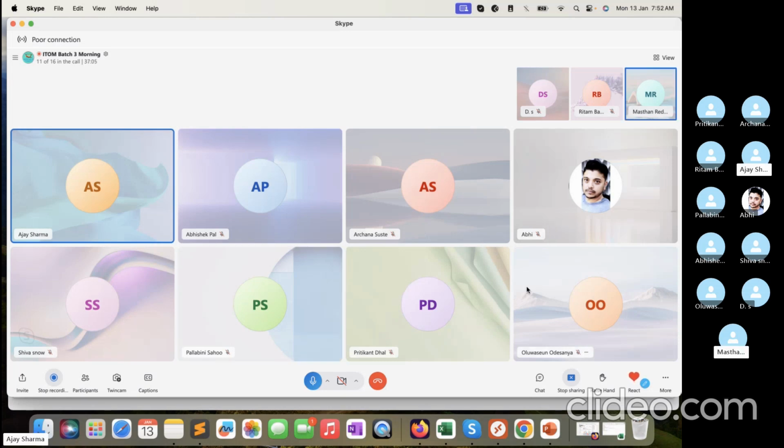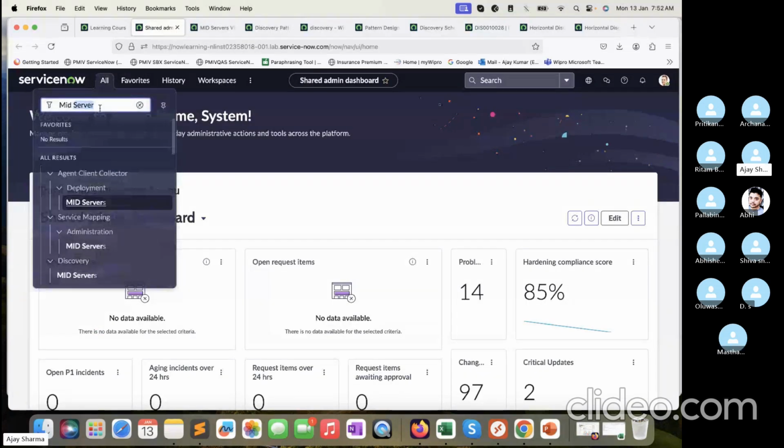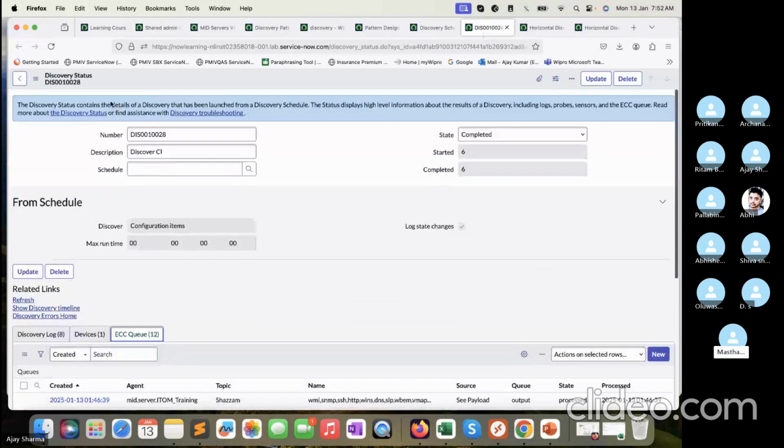Means we have a status, right, which you were showing earlier. Yes, this one, right? Can we identify, based on the host IP, the error from this discovery status? Yes, yes.